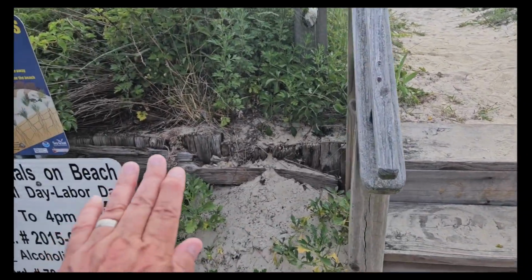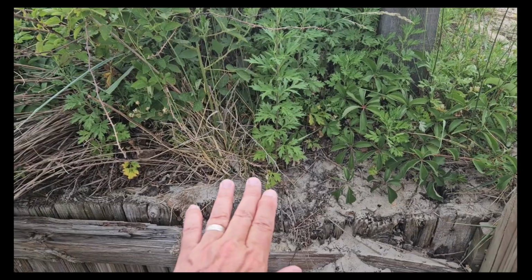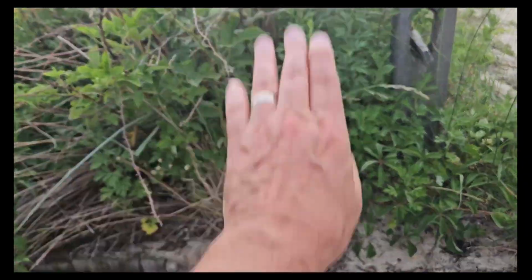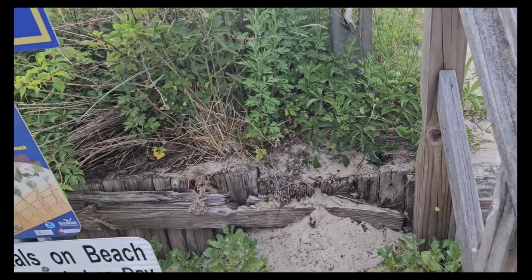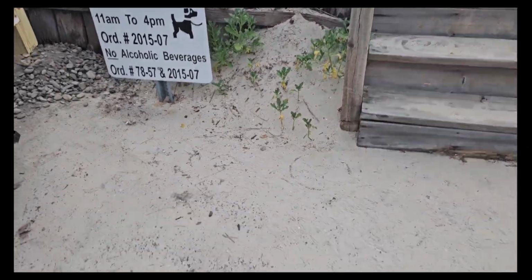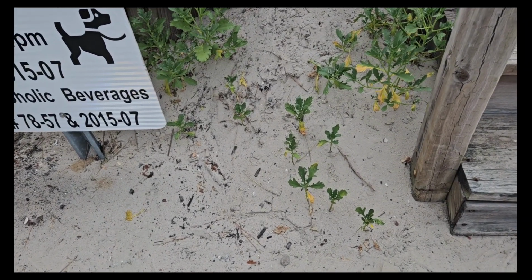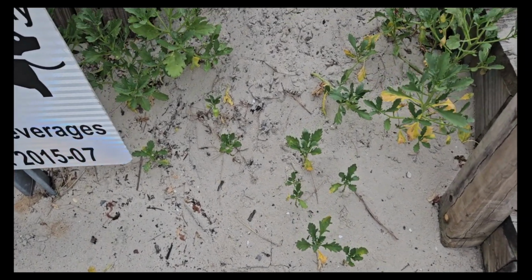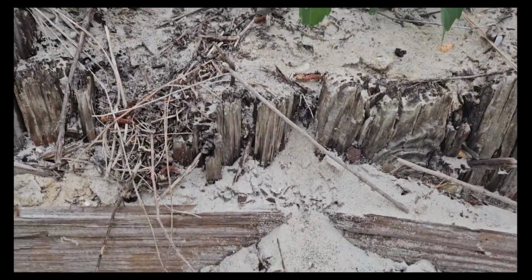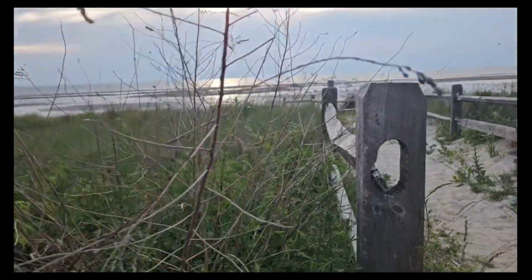Well, the ramp, we'd go on the ramp. This one might have been a little higher. It might have been maybe a 4-foot drop, 4 or 5. And we would go off that, boing, and land in the sand. But of course, I wasn't steady enough with the bike, and I made it up about halfway up the ramp, the front tire wiggled off, smacked into the wood right here, and then I went head over heels onto the beach.